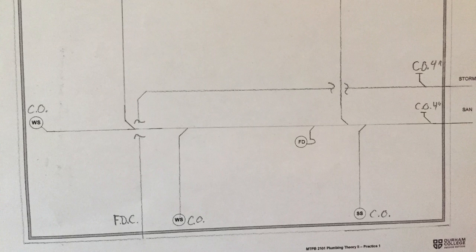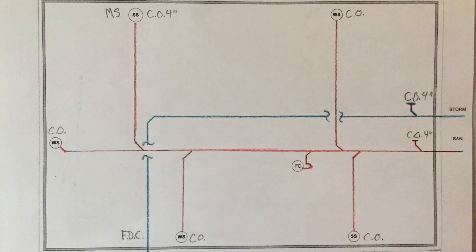Once we've done that, we now can connect up the foundation drain to the storm. Our foundation drain goes all the way around the outside of the building. The connection is in the lower left corner, which is labeled FDC. We bring it in, and we connect it to the storm going outside of the building, making sure we have a 4-inch cleanout per code. And you'll notice that there's broken lines because the storm is lower than the sanitary.